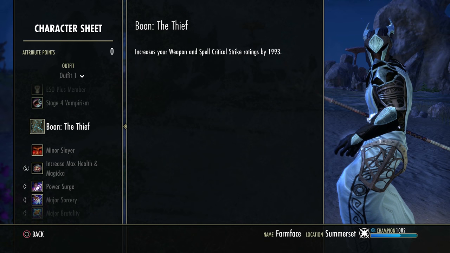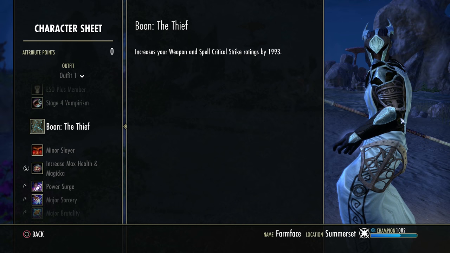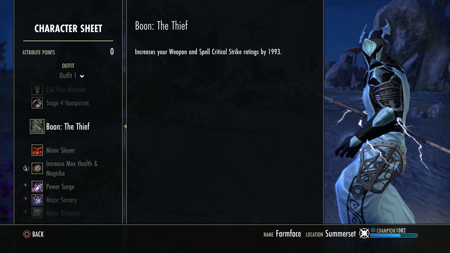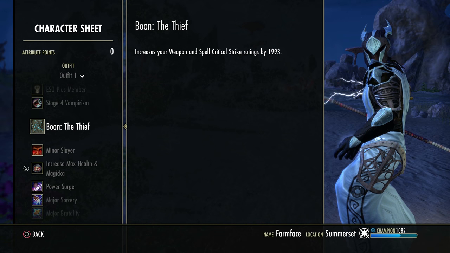I can hear people screaming, you should use Apprentice and you should use this and you should use that. No, I've tried everything. I've done countless weeks of testing and Thief comes out on top for this particular setup because it's very, very important to one of our major attacks. We must crit it as much as possible.